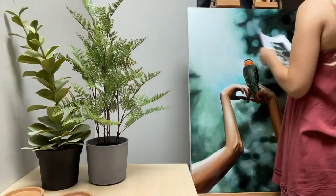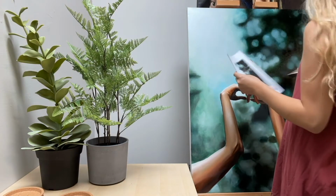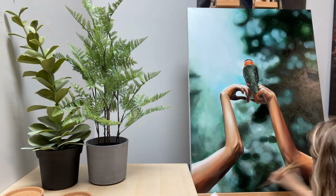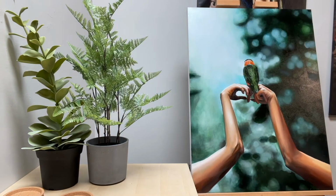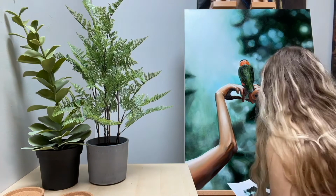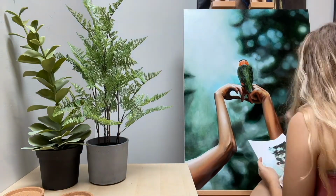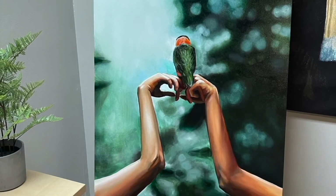Creating this painting has also made me feel really excited about the next section, in which we get to pick our own sources or create our own sources, and we dive into self-development in a way. We are really going to look into who we are as a person, what sort of art we love, what we would like to create, and what we would like people to feel when they look at our art. I think all of that is so exciting, and I can't wait to share a little bit more of that. I'm really excited, really anxious, but really excited.